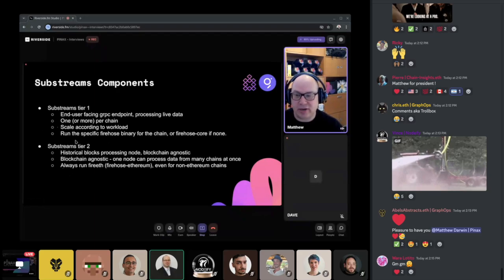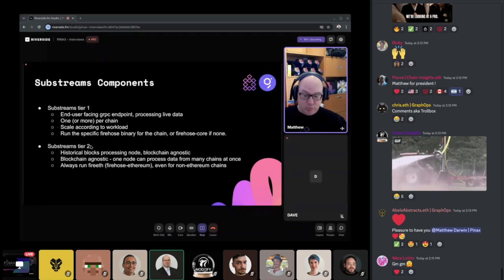Substreams tier 2, on the other hand, is very different. You can run it like substreams tier 1, and you can tie one tier 2 node to each tier 1 if you want. However, that doesn't scale very well. When you have a new subgraph on Ethereum, it needs a bunch of tier 2 nodes to quickly process that. That catches up to live, and then those tier 2 nodes are just sitting there with nothing to do, right? But then you start syncing a subgraph for BSC. Now those tier 2 nodes can be busy again.